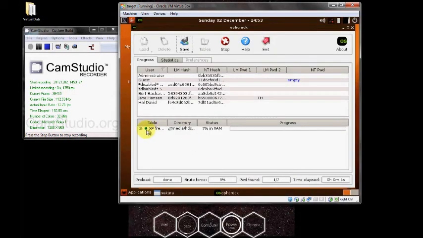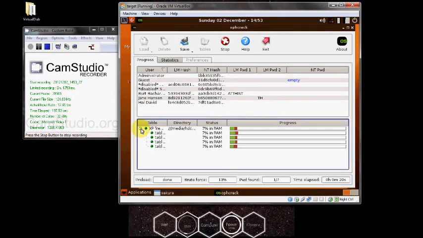The ophcrack program opens immediately upon the completion of the boot process. The screen is split into 2 sections horizontally. The top half contains all the accounts that were found in the SAM file. The lower half shows which rainbow tables are loaded in the progress bar for each.